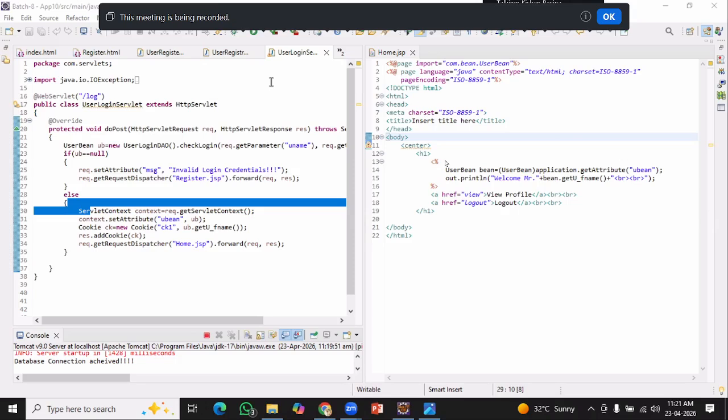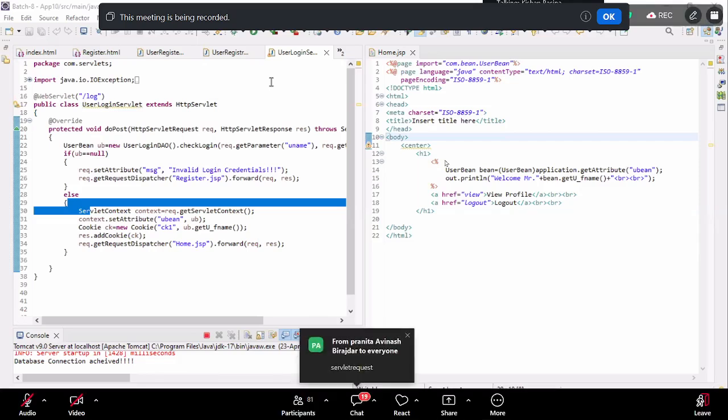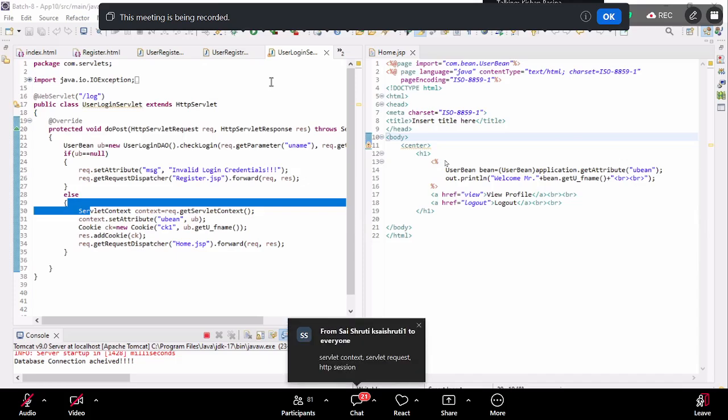What are those 3 objects? Servlet context, servlet request, and HTTP session. One more time: what are those 3 objects? Servlet context, servlet request, and HTTP session. Up to now, we've been dealing with the servlet request only, HTTP servlet request. Yes or no?